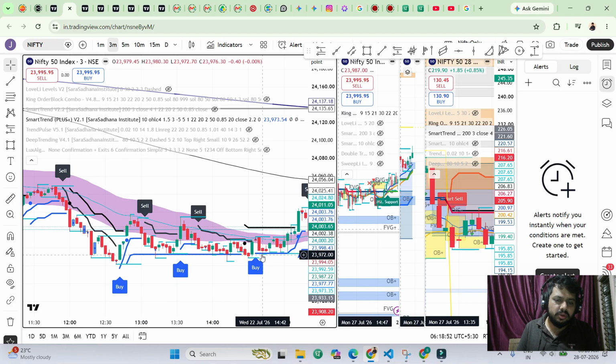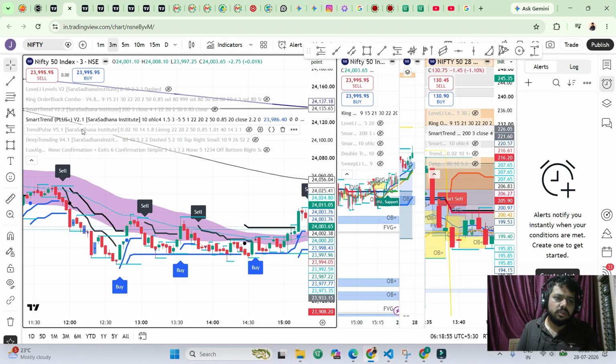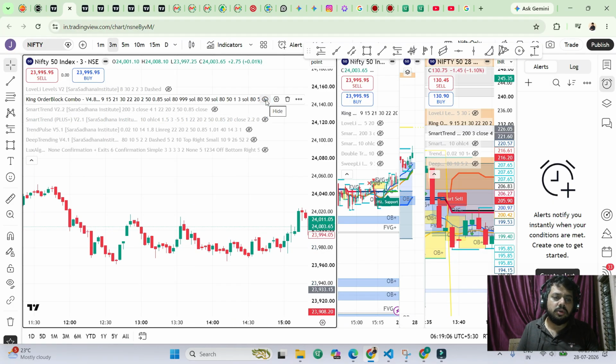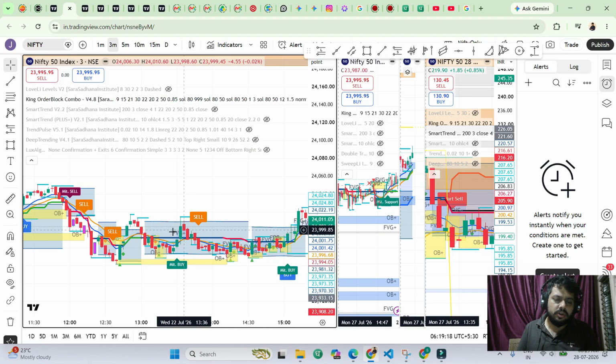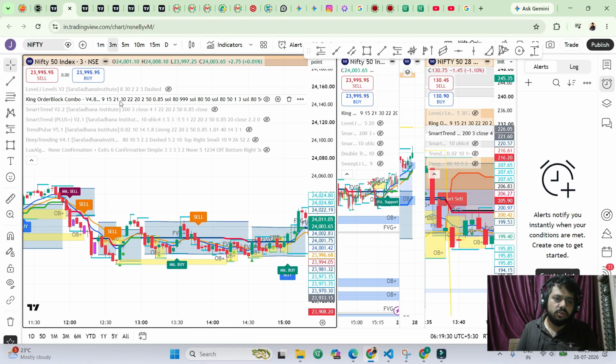Here you will definitely lose money in the ranging market. So what I'm saying is, if the indicator is too simple, then you will definitely lose money in the ranging market. So you have to understand this particular thing: only stick to one strategy, which King Order Block gives. I made many profits, and I have been very careful and saved myself by not taking any more trades using this indicator. Only one strategy, one indicator, that's all.